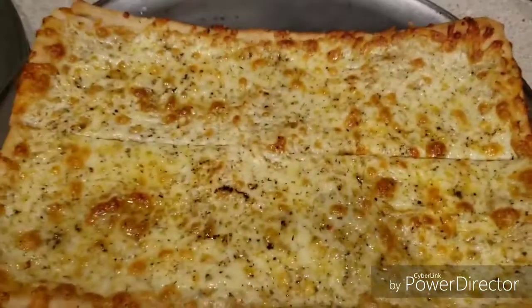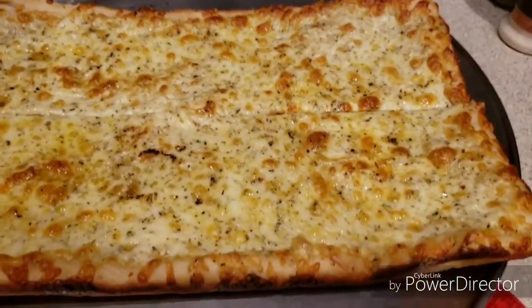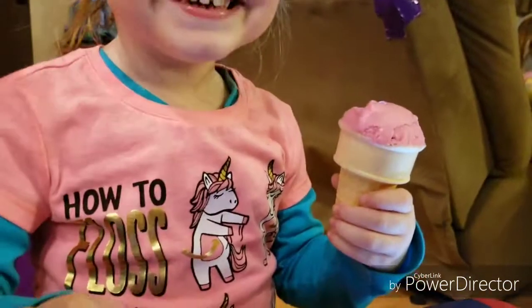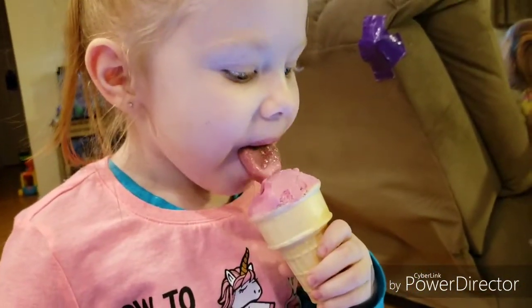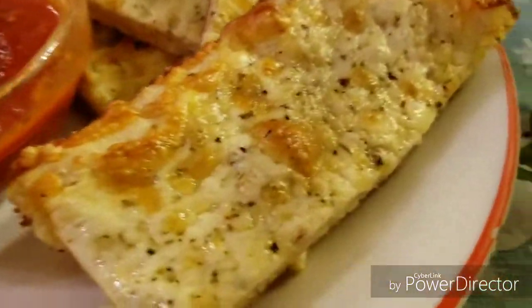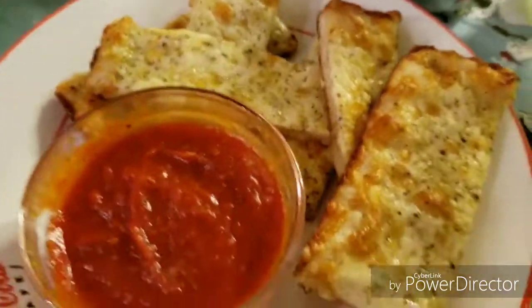Here's the cheese sticks. Those look delicious. That's what I'm gonna eat. Yum, yum, yum. What do you have? Ice cream. Why do you sound like a frog? Is it good? Yeah, really good. Delicious? Here's the delicious breadsticks. They look so good. Yum.